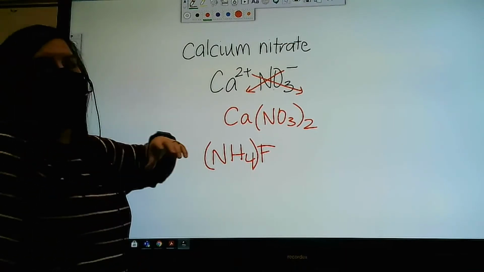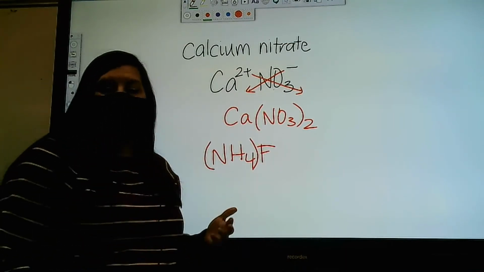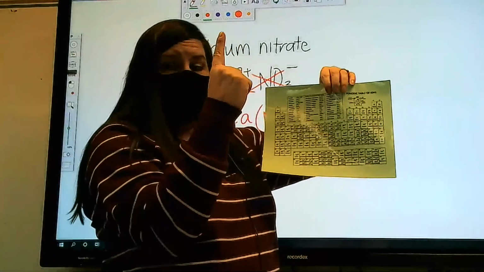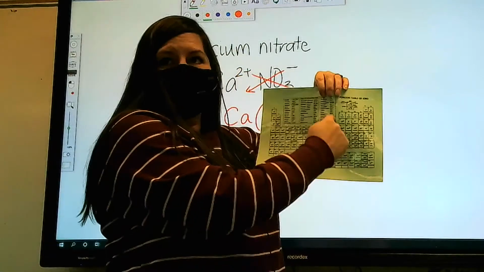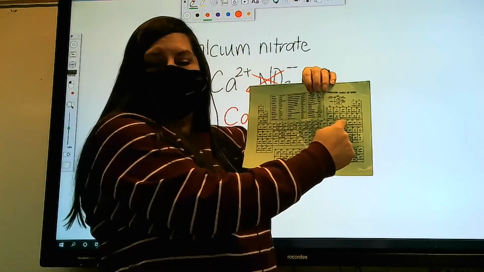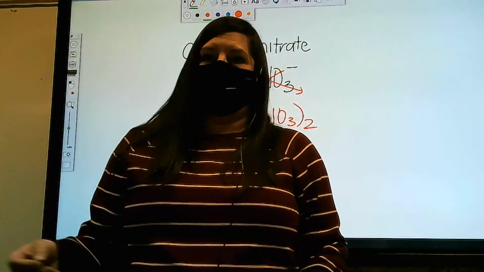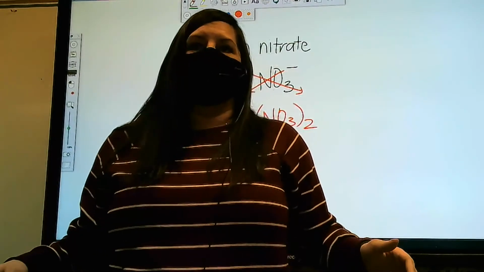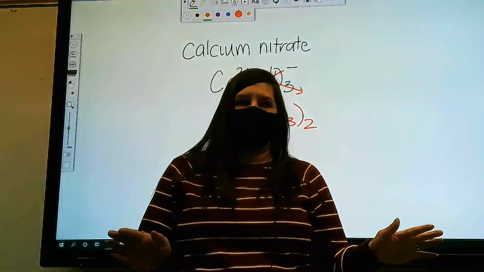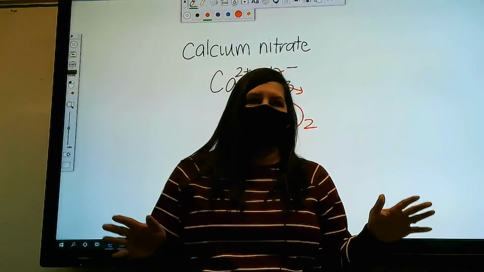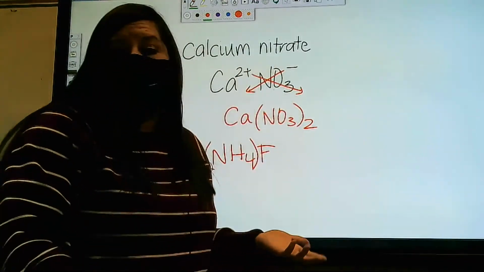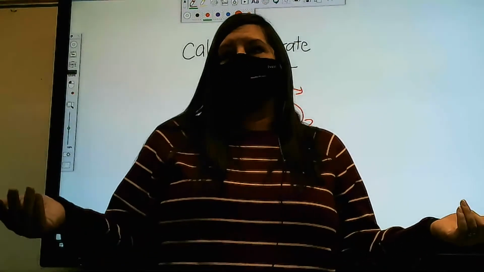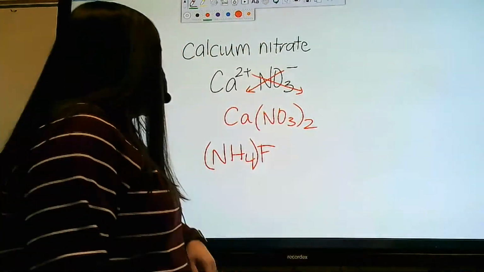Same kind of thing we did yesterday. If we have a monatomic ion, meaning the monatomic means it's just 1 atom, so it means it's from this side, the monatomic anion, we add that IDE to it. But if you have a polyatomic ion, it doesn't matter where it is in the formula, you never change the name of that polyatomic. Okay, we're not adding an ending, we just say what it is. So these are almost easier because all you have to do, especially if it's an anion, is just say both names, write them together.